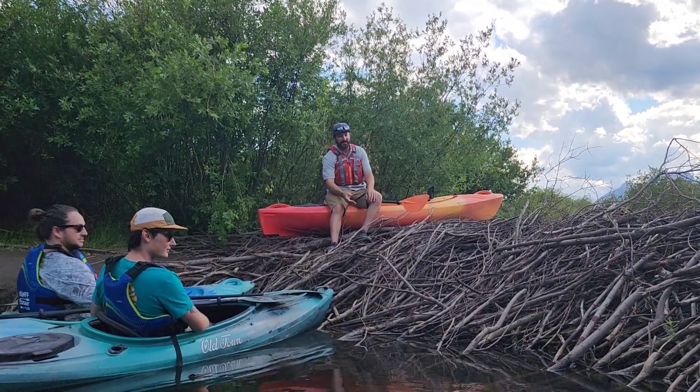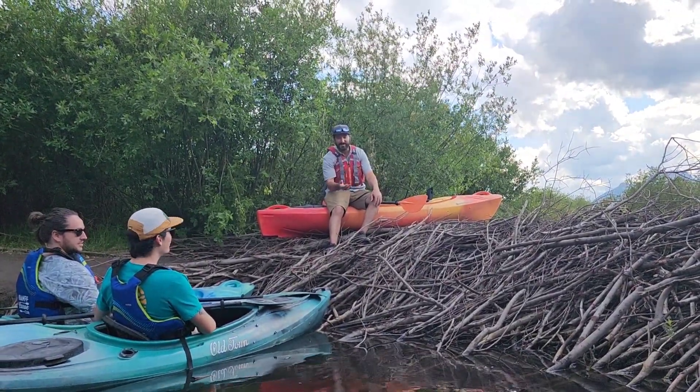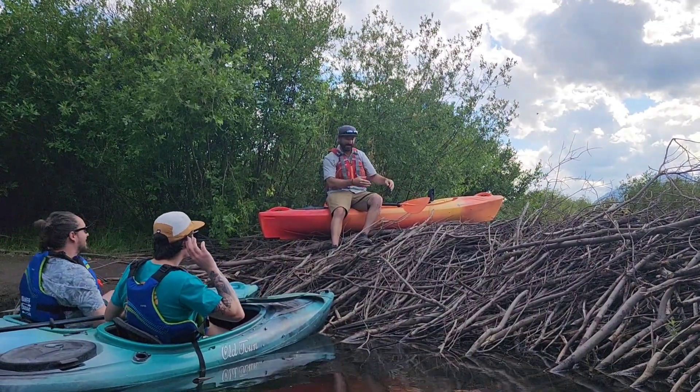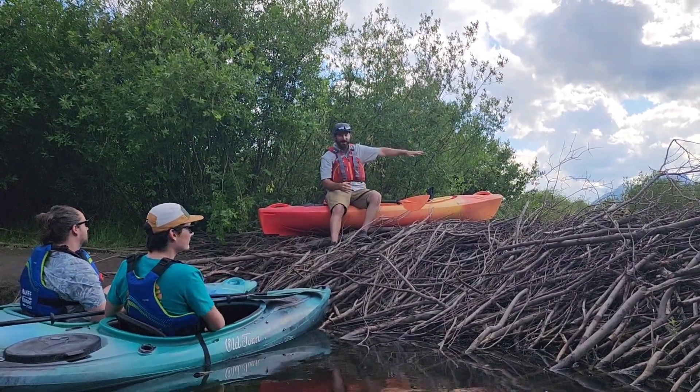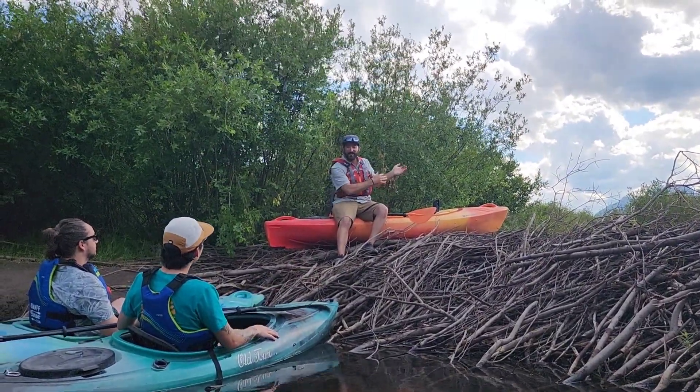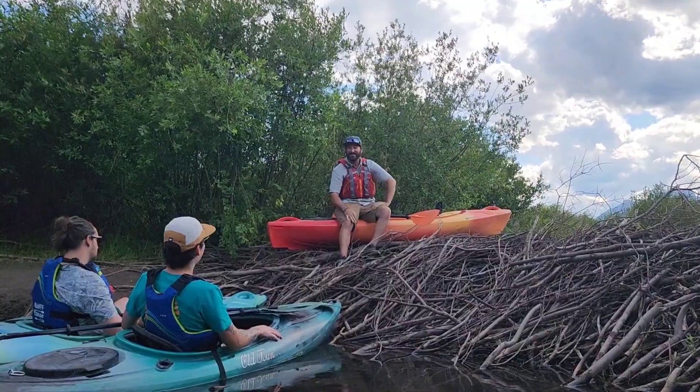So look at the precise handiwork we have here of the dam. Listen for any water trickling out. And when we do get up here, we'll take a look at the high water on this side. So why do they do this? That's a great question. Let's go somewhere a little more quiet and we'll talk about it.